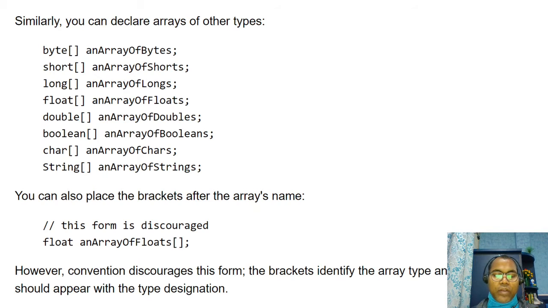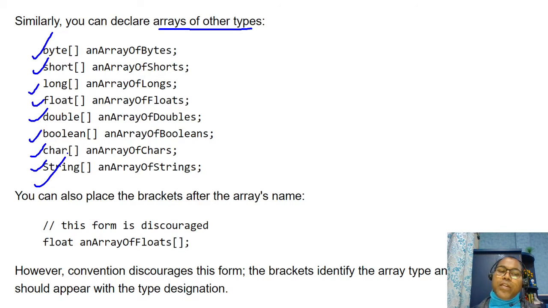And you can declare a variable for any other data type, like an array of byte, short, long, float, double, boolean, char, and even an array of your customized objects. Because you can hold a list of values of any data type, whether primitive, non-primitive or user-defined. You can create one class, maybe an Account class, and make an array of multiple accounts.